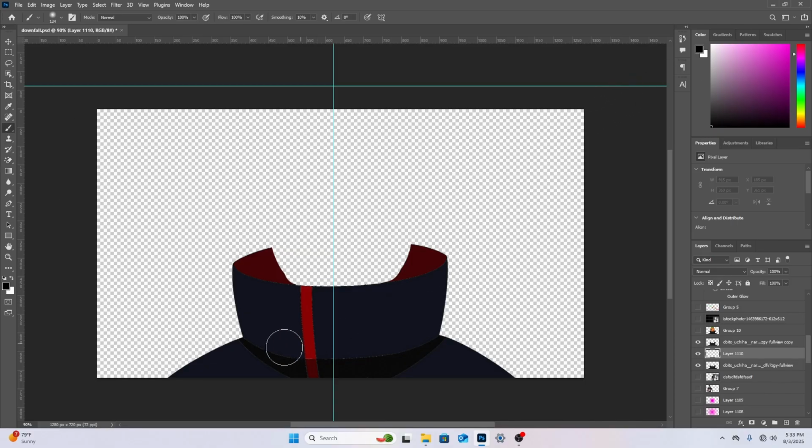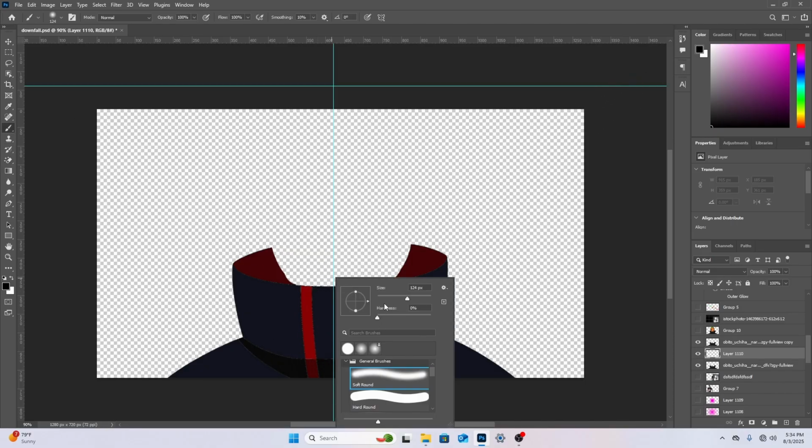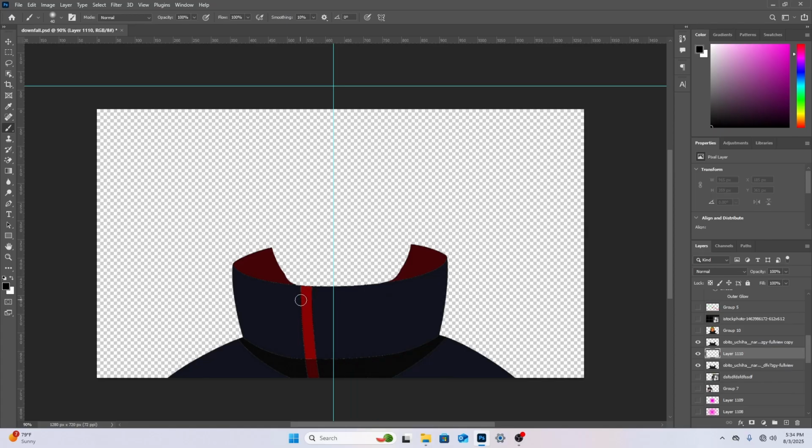And then I took a black brush tool and I just went through and darkened up all the parts that needed to be darkened over here. So you see how this is just making it look a lot cleaner. This is in between both layers, you see. So boom. Pretty much what this did was just made it look a lot darker. It fixed all the imperfections that you could see that were seeping through.